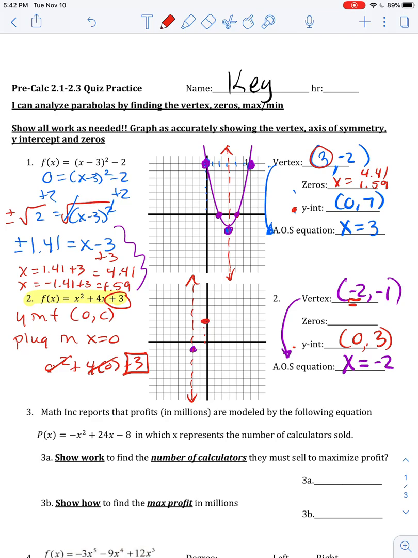So at 0, it's going to cross at 1, 2, 3. Then since that's 2 to the right of my symmetry line, I go 2 to the left and put its buddy there. And now I have 2 of the 5 points that I need in order to graph this really well. So again, I need space to work. The idea with the video is that you can go back and just watch the parts you need. So if you need that work, you can certainly go back to it.